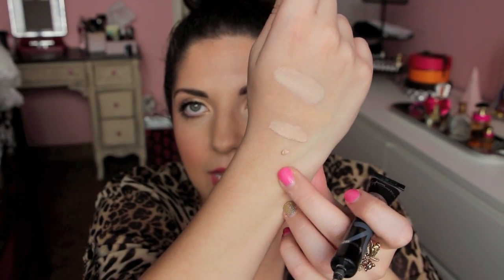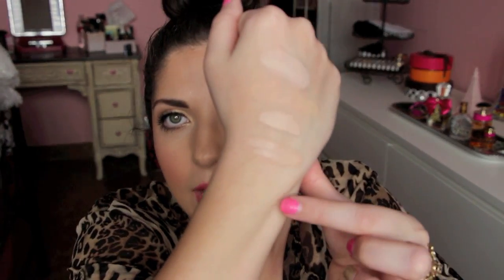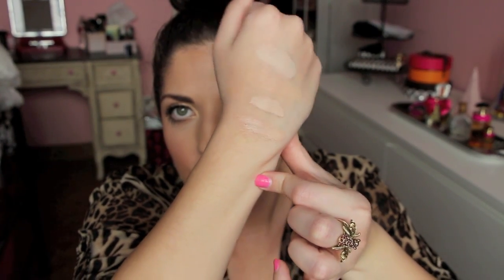You need the smallest amount with this — just a tiny dot will cover both eyes, that's how much coverage it has. It comes in a little squeezy tube, and there's a nice amount of product: 0.28 fluid ounces. The NARS has 0.22 ounces, the Maybelline has 0.2 ounces, and the CoverGirl has 0.3 ounces — so the CoverGirl has the most. But I really think this will last forever because the smallest amount is all you need. It has a shiny, moisturizing finish. I also want to mention that It Cosmetics is cruelty free — no animal testing — so if you're concerned about that, It Cosmetics is your brand.